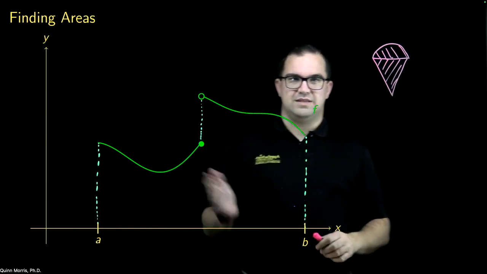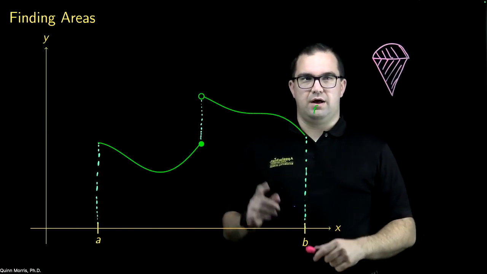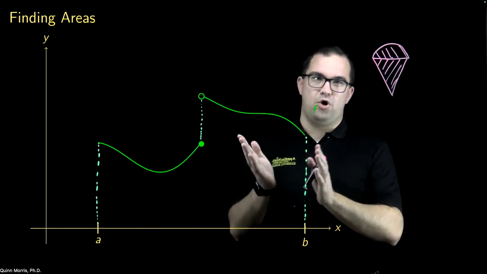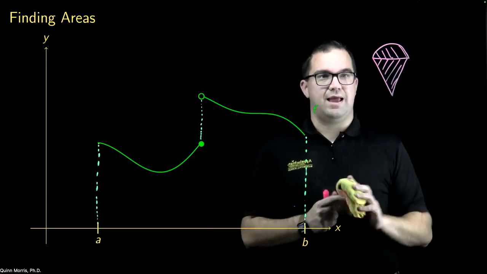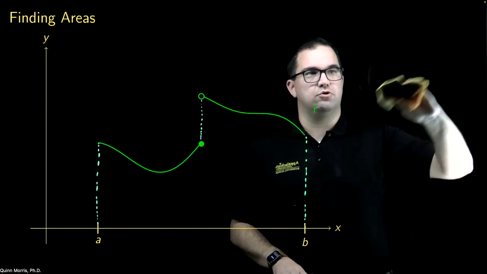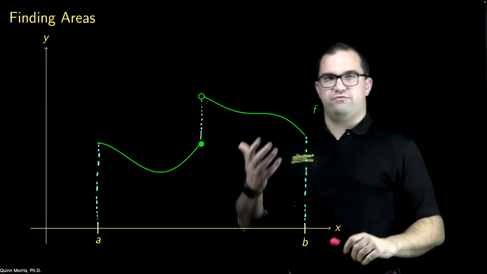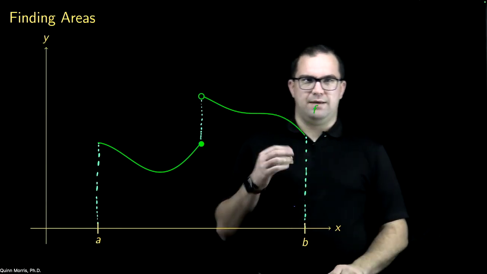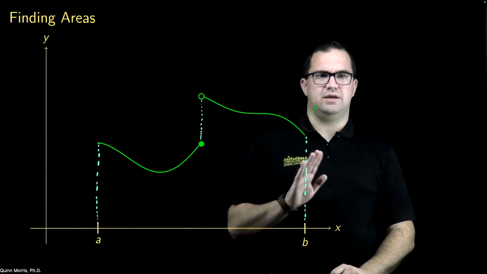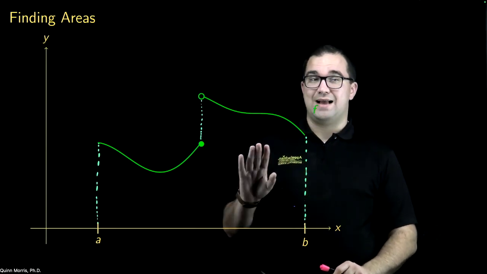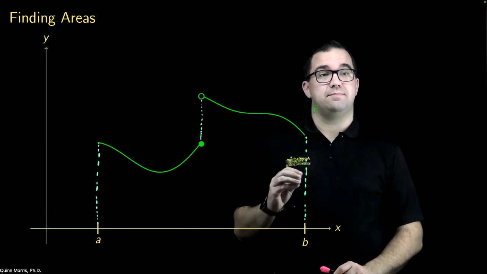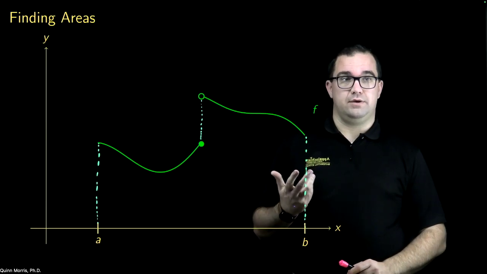Now, of course, it's not going to be so easy here. If we look at this, there's really no way of decomposing this so that every piece of it will be some regular shape that we easily know how to take the area of. So we first relax the problem and say, okay, let me give up, at least for the time being, on trying to find the exact area. Could I approximate the area arbitrarily well?